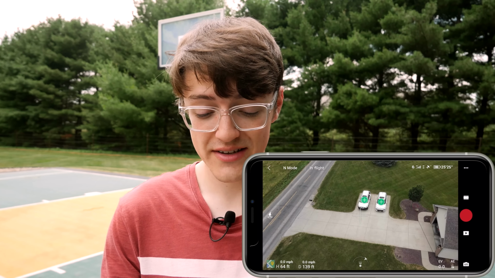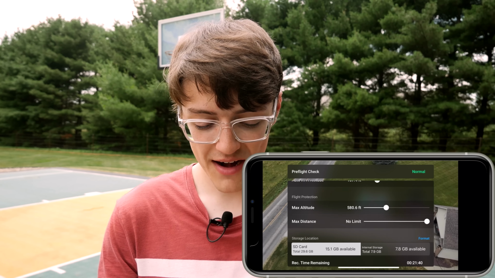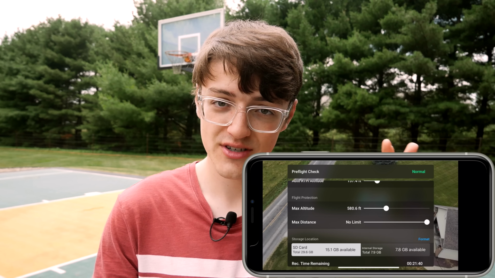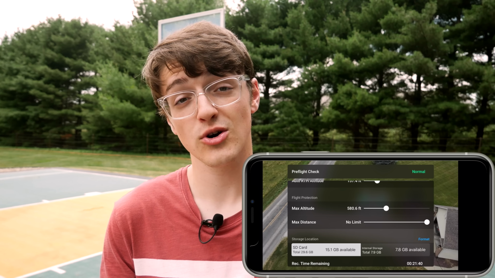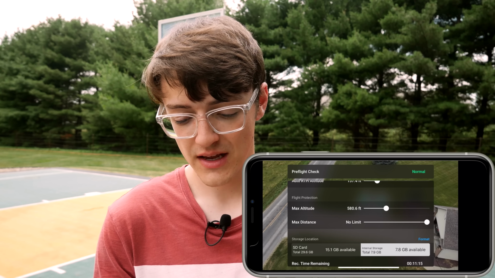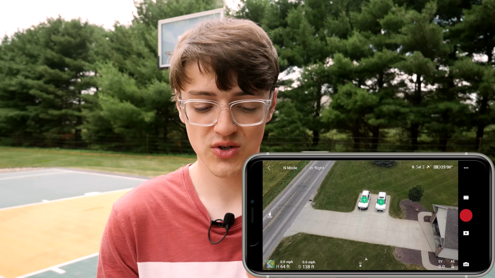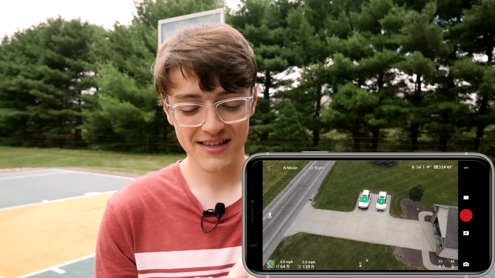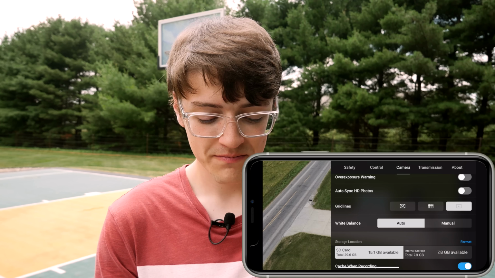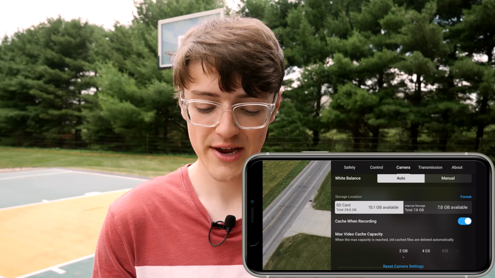So to access this, there's really 2 ways to do this. The easiest way is to click up where it shows in-flight, click on that, and here at the bottom of the window, you'll see there's the option to choose the SD card as the storage location or the internal storage as the storage location. When you click on it, it'll just change, and it will change to that being an available option to record to. The second way to access this is to go into settings, go to camera, scroll down to the bottom, and down at the bottom there is the option to change storage locations here as well.